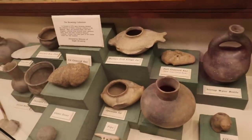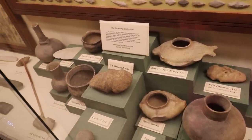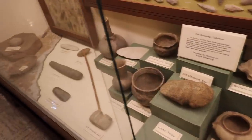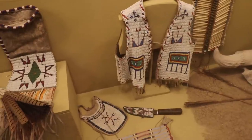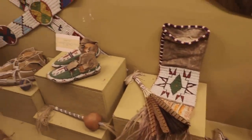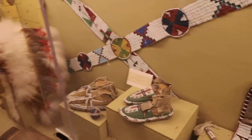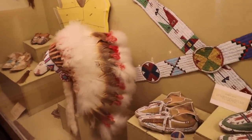In addition, you can find many of the unique kinds of pottery that were used, in addition to mortars and pestles and other items that they would have used around their camps. Elaborate beadwork became part of the everyday culture within the Native American community, or the indigenous community. But each of these items, the leather that was actually used, was formed through an amazing process.